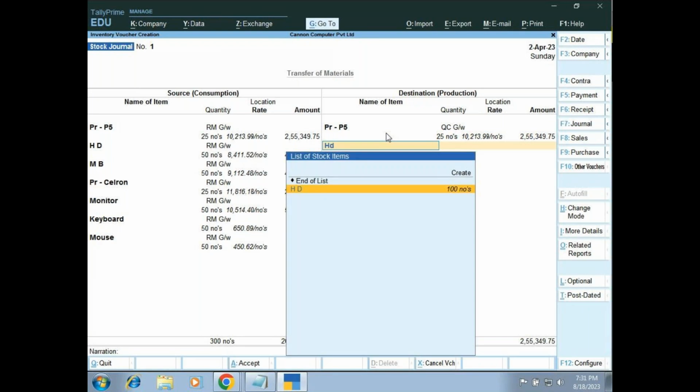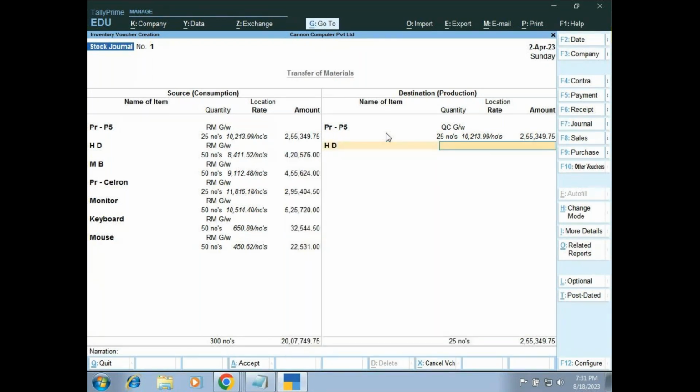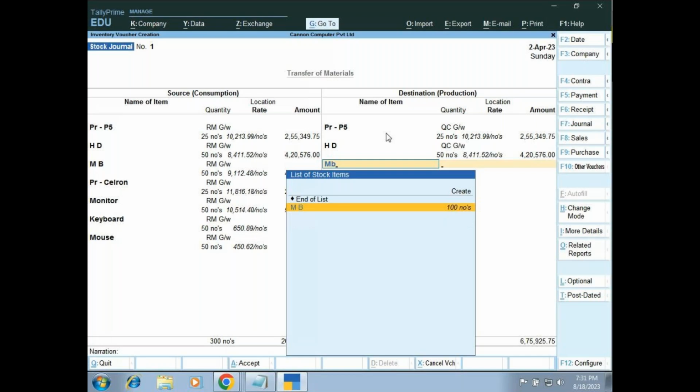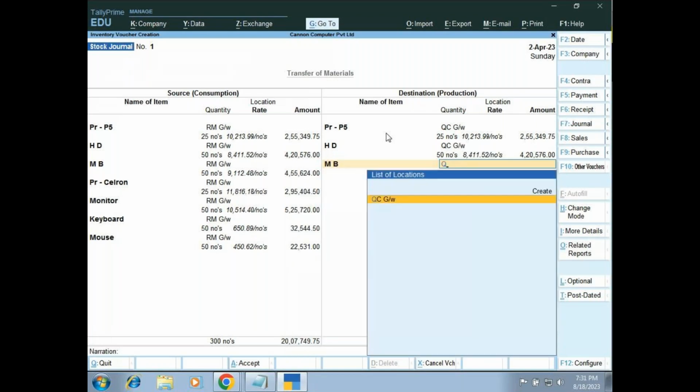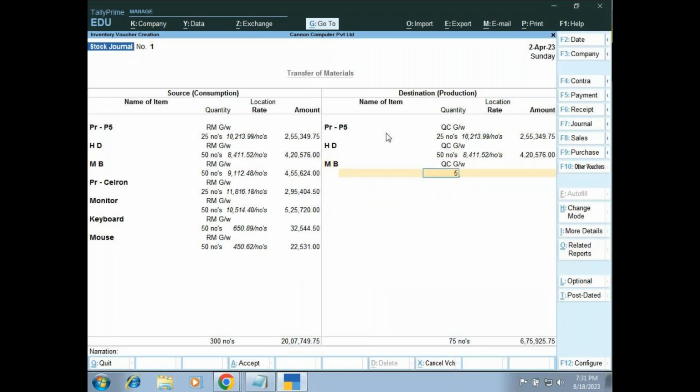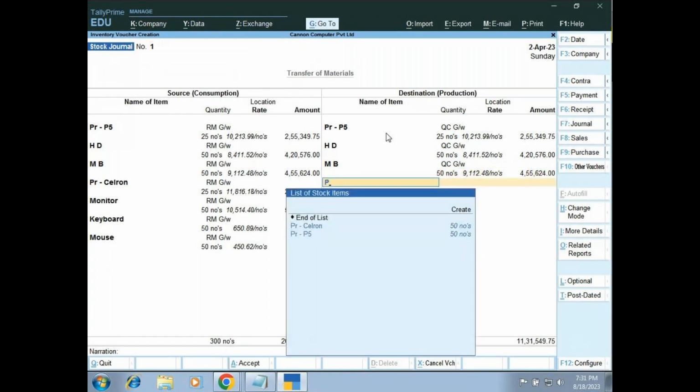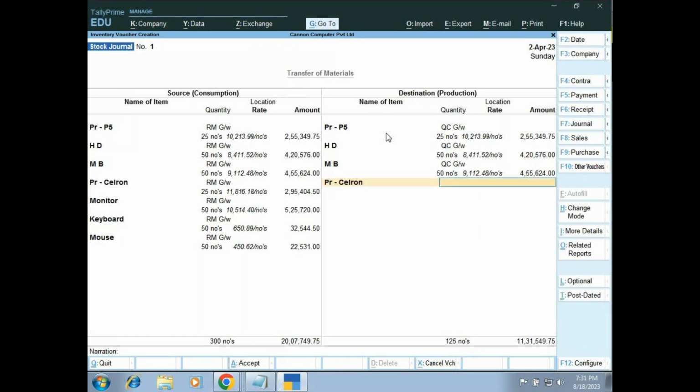Next, hard disk, 50, QC. The mirror image.